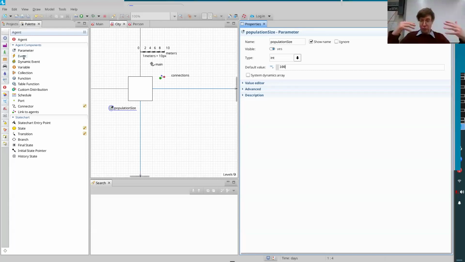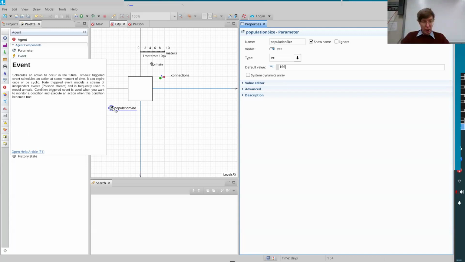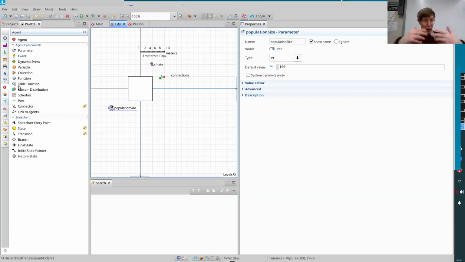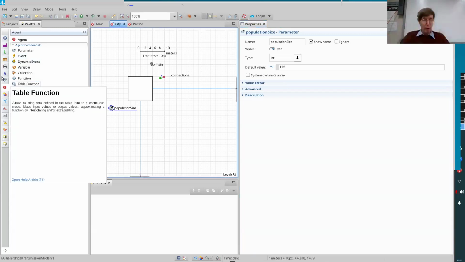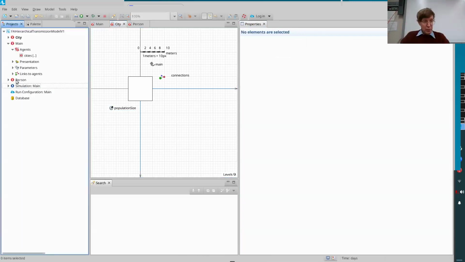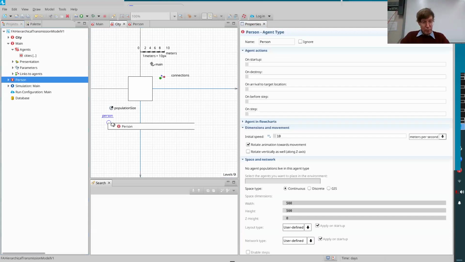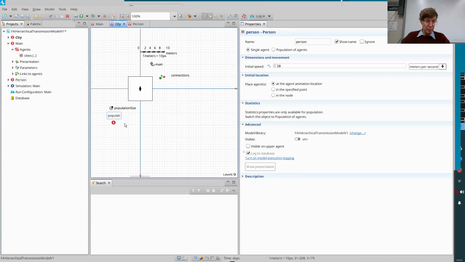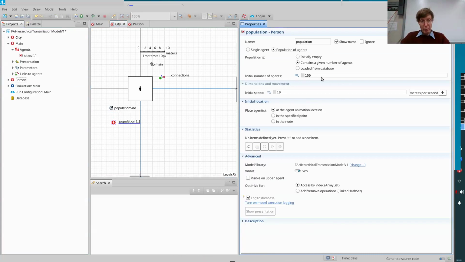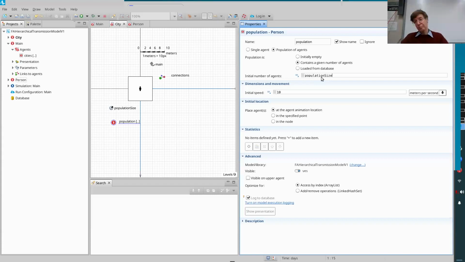And then, given that I'm looking at the city and I have a population size in terms of a count of people, I now need to add a population of people. To do that, I go to population, drag in person here, and set it to population. Should be a population of agents with the initial number of agents given by the population size. Okay.